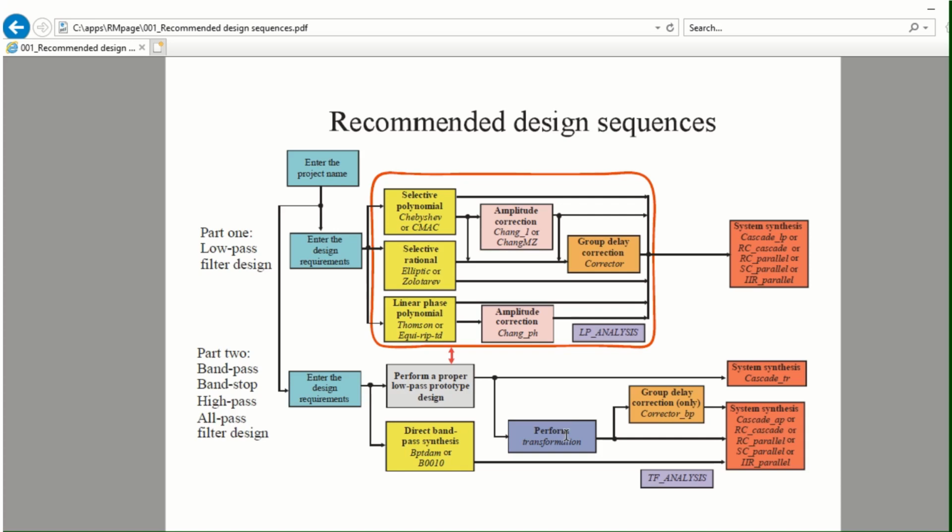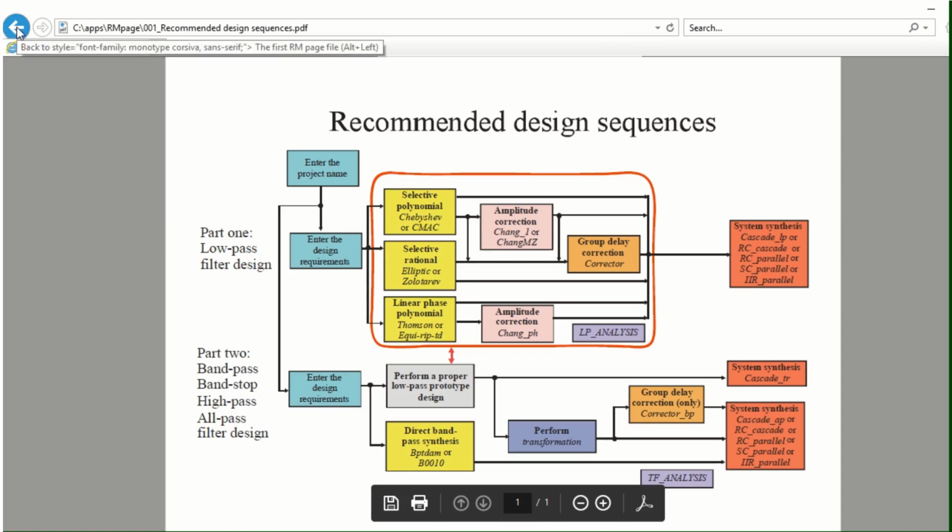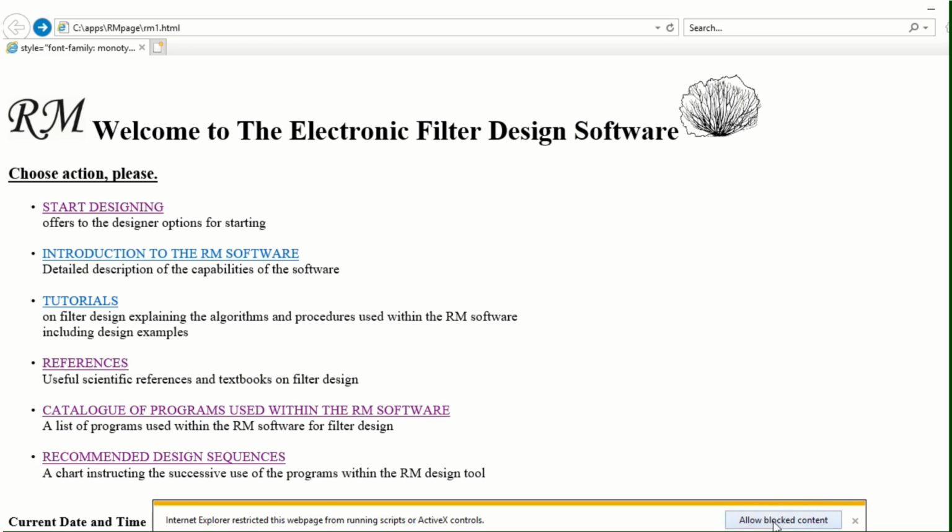The transformation, in fact, adds transmission zeros, complex transmission zeros, which are mirrored the poles against the y-axis, against the axis of complex frequencies. So practically there is no transformation, simply adding zeros with the same imaginary value and opposite real value. And then we will proceed to the synthesis.